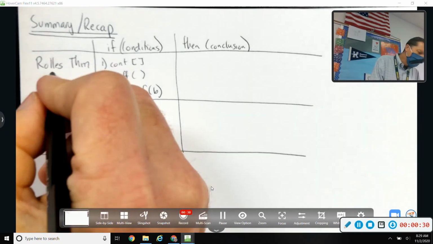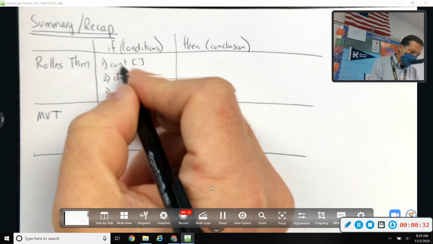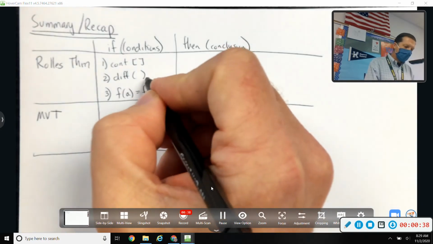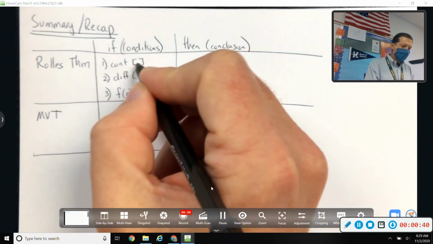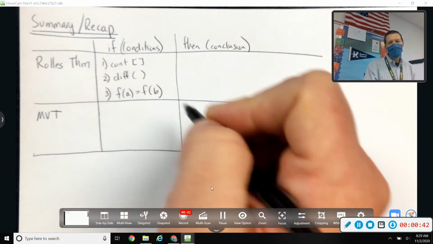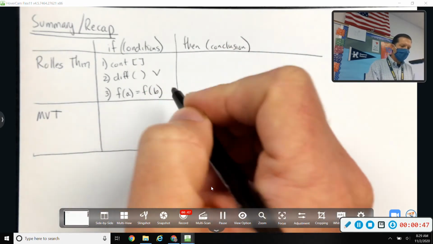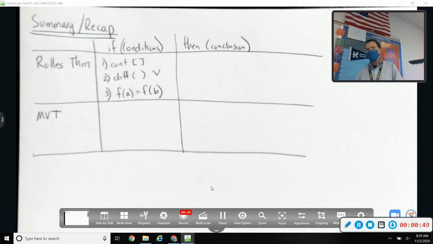And if you're going to use Rolle's or MVT, you have to show that these three things are true, that they work. Differentiable, the only thing you're worried about there, because if it's continuous, that knocks out some of the problems. But differentiable has a cusp, right? Well, that'd be not differentiable. That's about the only way that it's continuous but not differentiable.